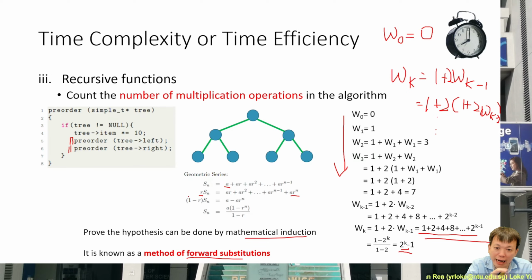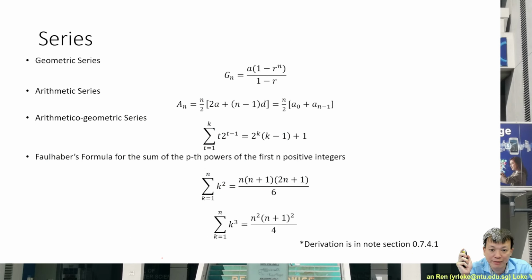Now I will say this: I only count the number of operations, and you will find that actually each individual operation is not the key. The key is how many total operations you need to execute in an algorithm, and that is related to your problem size. If your problem size grows, then the number of operations, for example in this one, is 2 to the power k. So if you increase the level of your tree 10 times, then the number of nodes will grow as 2 to the power k. It's quite scary.